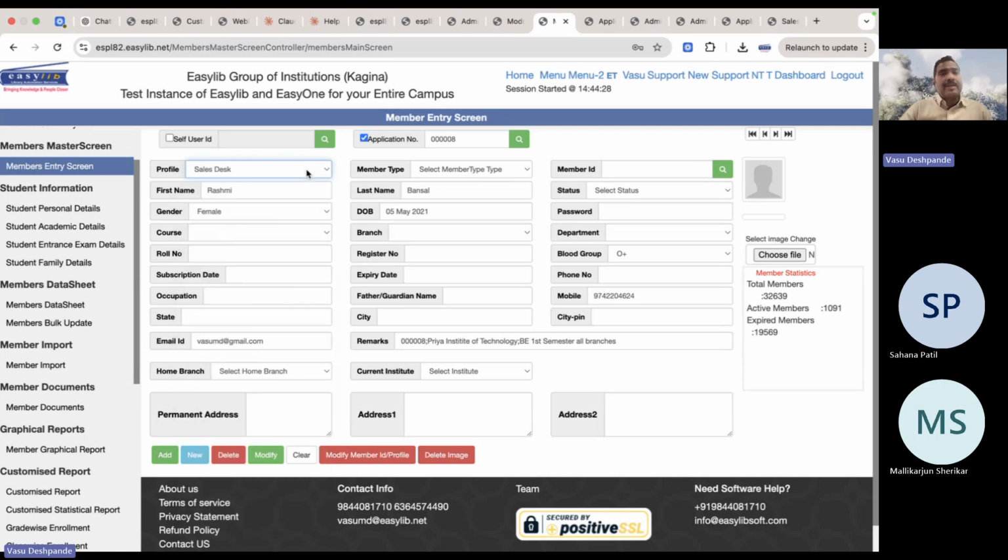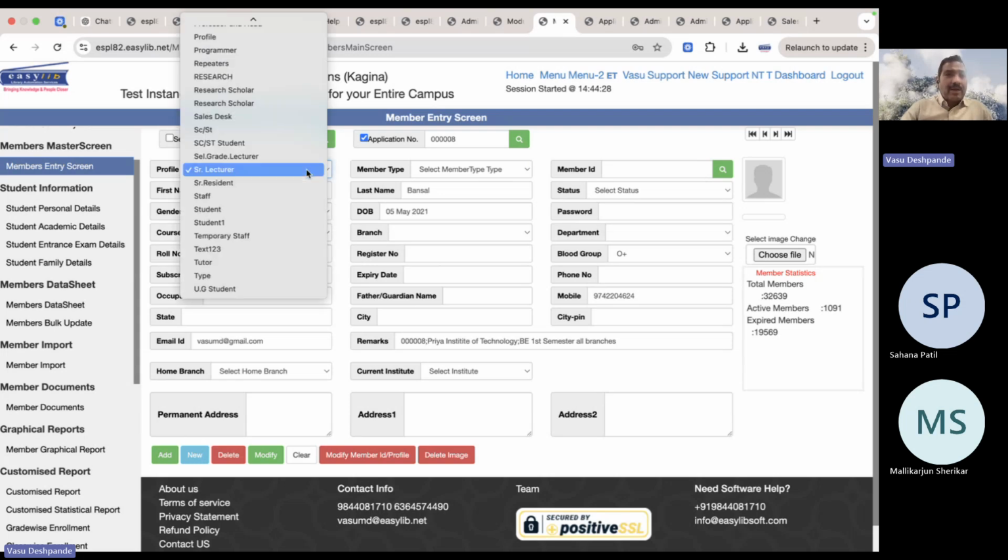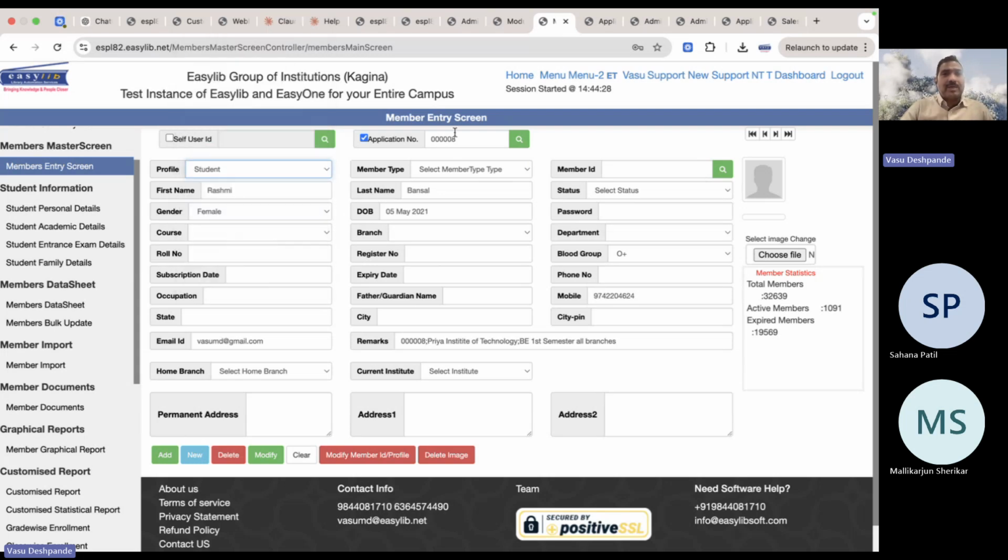So now you can create a new profile for a potential student. You can choose whatever you wish. Then the member type, again, you can put as a potential student or a general student, anything like that. If you are evaluating this particular student for this year, you can put 26 EAC 001. I'm putting it over here. You have all the details, whatever you have filled, right? Everything is already added here.